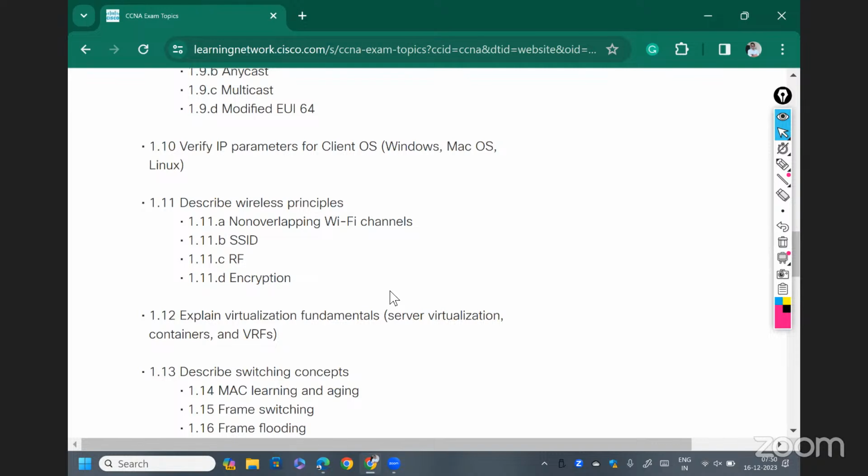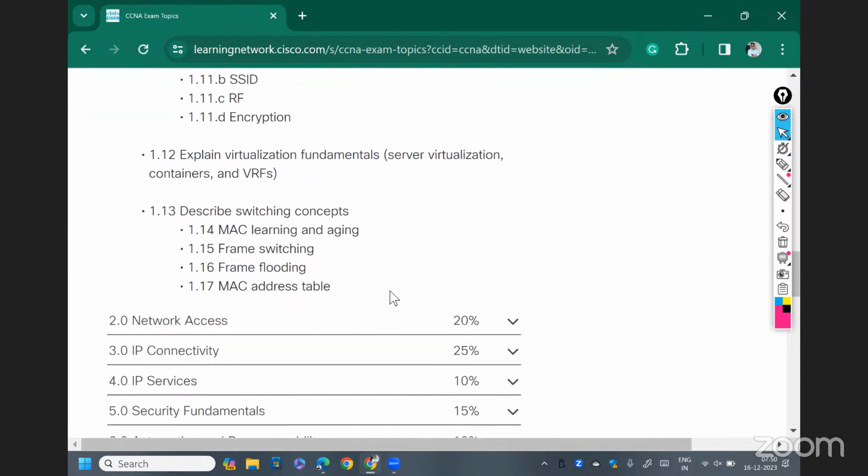You already have some information that will help you learn fast. Then you have switching. A switch is a network device, and a router is a network device.